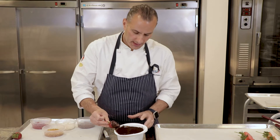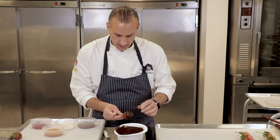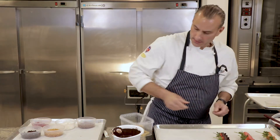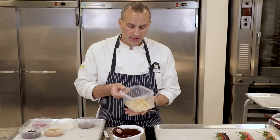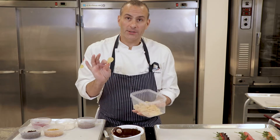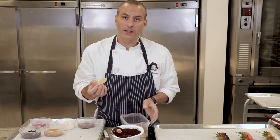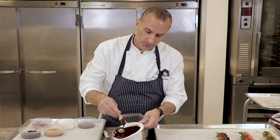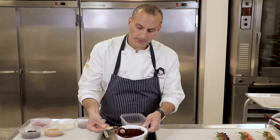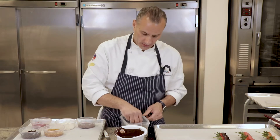Dark chocolate — I think I'm going to sprinkle some on top this time because I don't want to crush the little curlies. There we are. This is a candied ginger in sugar — it's delicious to eat just as it is, but I think it goes very well with dark chocolate. This will make a super nice little petit four at the end of the meal, or even if you package it up in little bags.